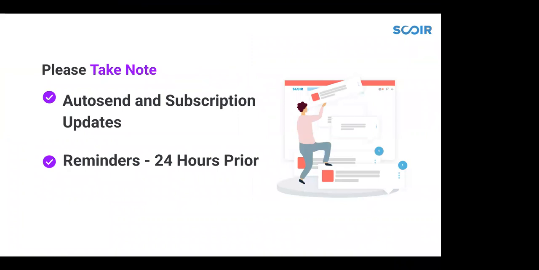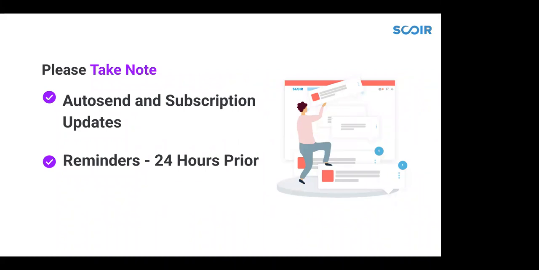So again, as we continue to make updates to the system, if we do add new emails or content to a particular subscription, if you are subscribed to that category, you will automatically be subscribed to the new content. So just be aware that those subscriptions and the automated function of those subscriptions will continue to apply as new content is added.